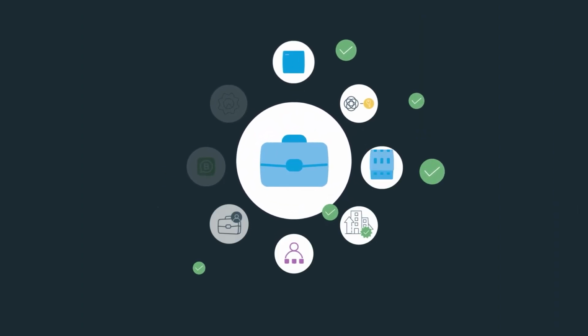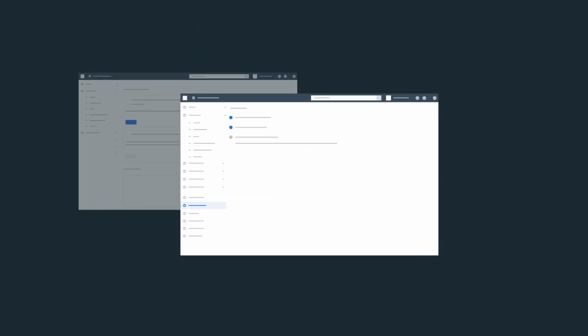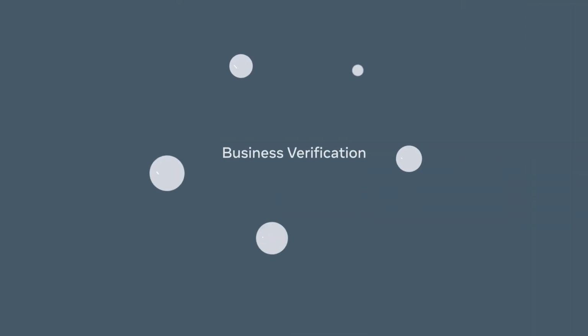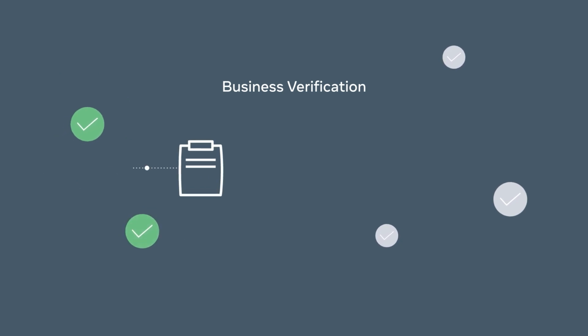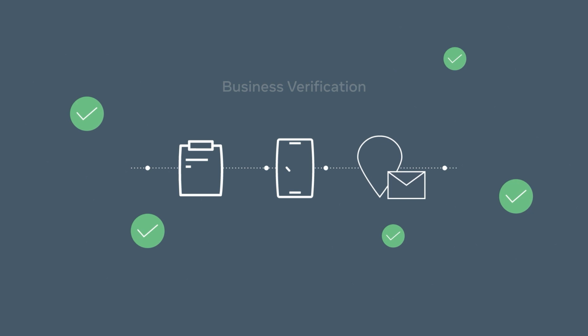Not all businesses need to go through business verification. You'll only need to verify your business if you want to access certain Meta technologies, developer features, or the Meta Business Partner Program, and this is a prerequisite when applying for some app permissions. If you see a Start Verification button in the Security Center in Business Settings, you're eligible to complete business verification. To prove your business is a legitimate entity, you'll need to have your business registered with your respective local authority, and you'll need an official phone number or postal address for your business.